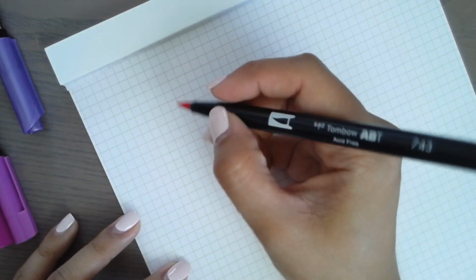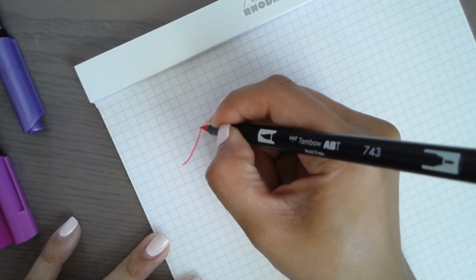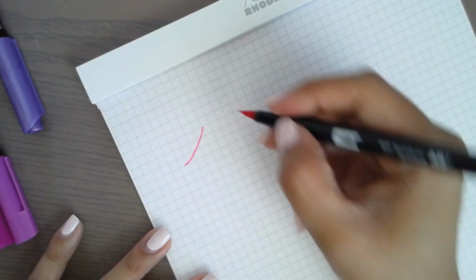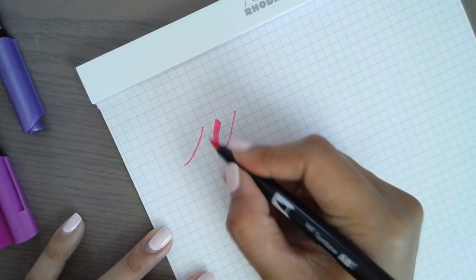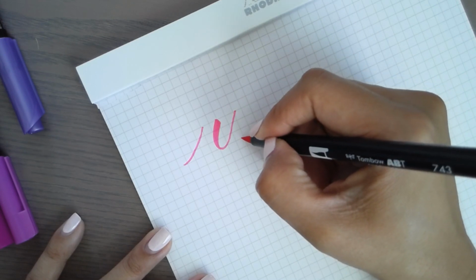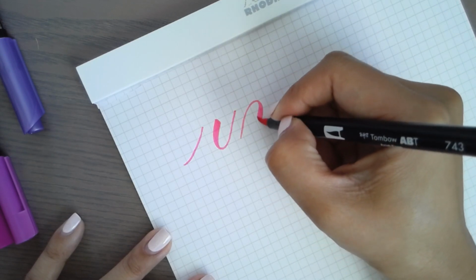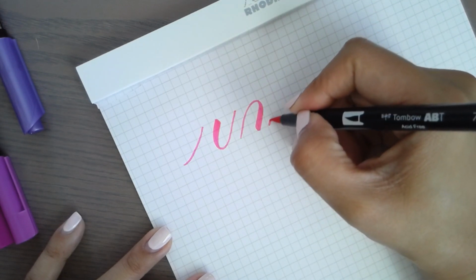Okay, so we have our entrance stroke. You guys have seen this time and time again. We have our light stroke up, and then our underturn, which I think is the easiest stroke, these two. Then we get a little trickier: our light stroke, our overturn, our compound curve.